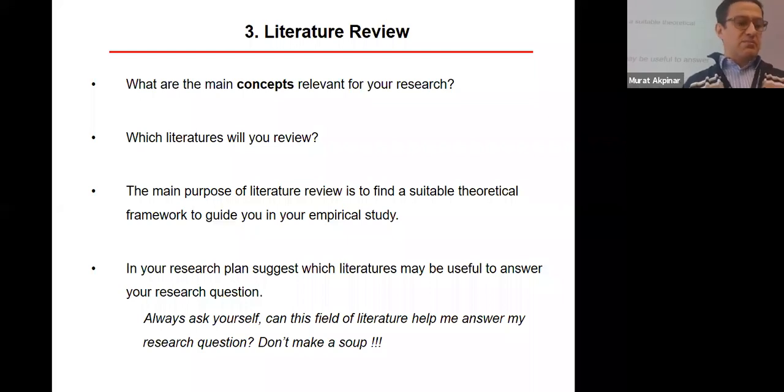And in doing that, remember, we said that everything will be guided by your research questions. So when you are picking the areas of literature, think about how they will contribute to answering your research questions. The idea here is not that you just include everything, that you make some soup without any thinking. The more you put, the riskier it is for you, because we will always be asking, what's the relevance of this to answering your research questions? So careful thinking is needed at every stage.